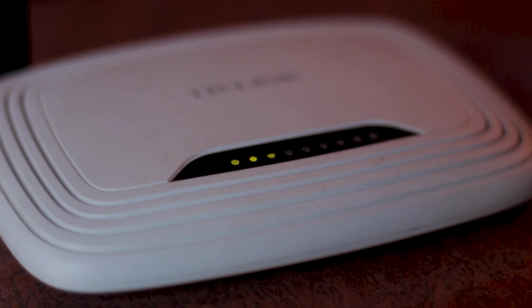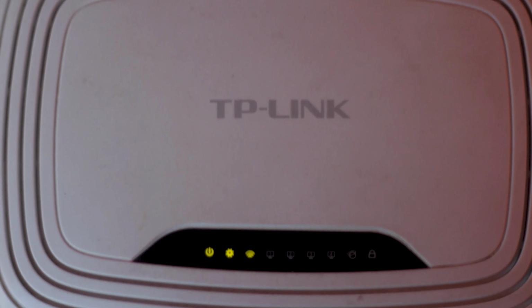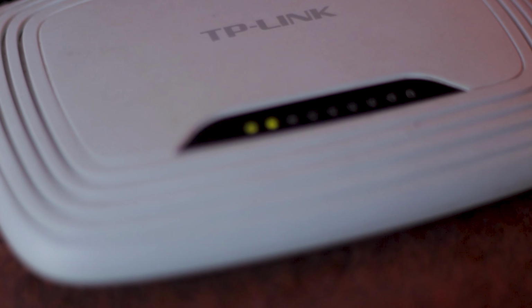So in today's episode, let's see how you can revert DD-WRT in your router back to the stock one. I've got a TP-Link WR740N router in which I had flashed DD-WRT firmware. Let's revert it back to the stock firmware.